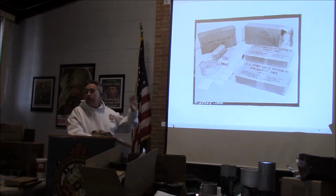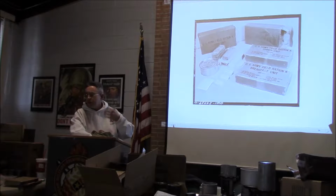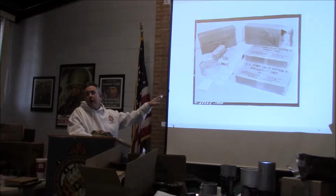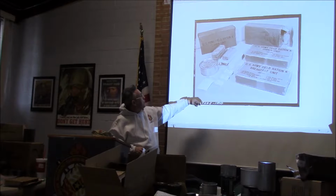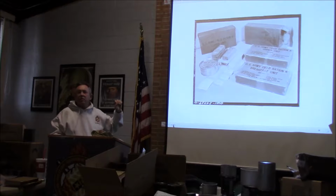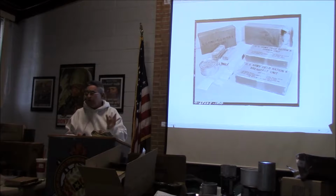The calories for these rations, the C's and the K, they averaged 3,600 calories a day. So you get 3M units in the C ration with 3B units, that's about 3,600 calories. They're ballpark around 1,100 calories per meal. Same with the K ration, which was much smaller and much lighter. You got some type of a canned beef product, two different types, K1 or K2 biscuits, gum, sugar. Depends on which meal you got. You got either coffee, lemon powder, later they had orange powder, even beef bouillon. But there's your breakfast unit. This, unlike the C ration, which was just those three menus, these were actually different menus for each of the meals.